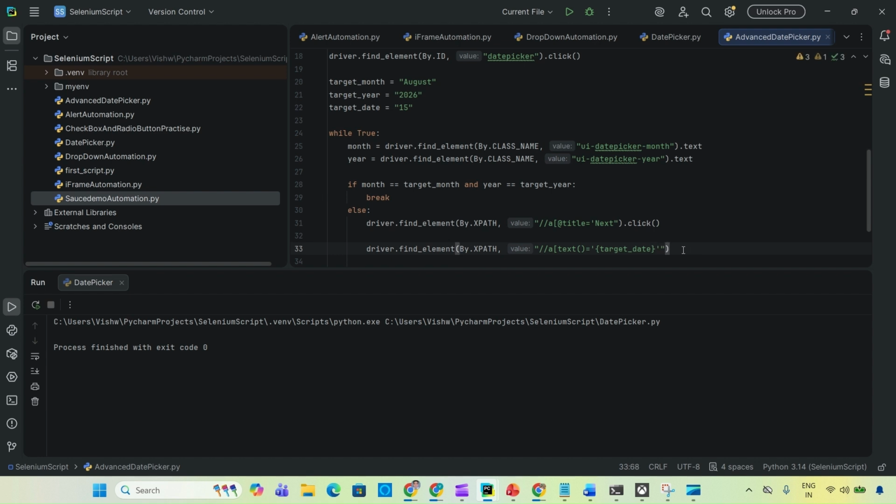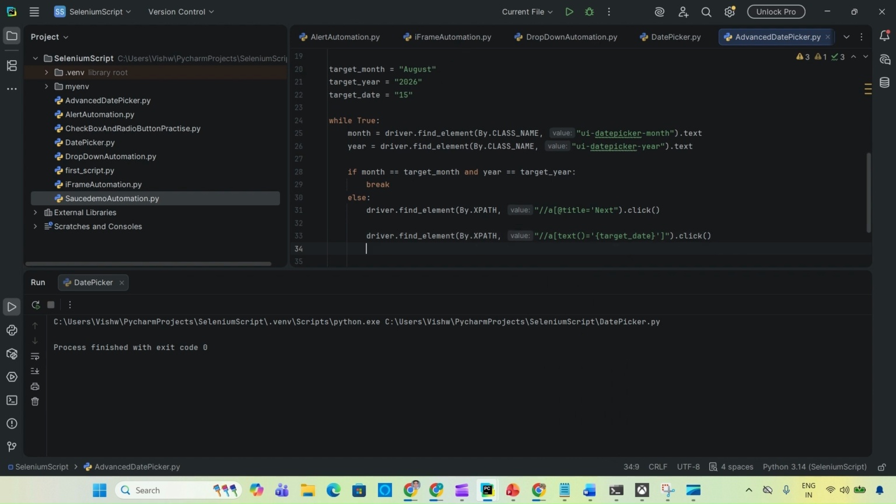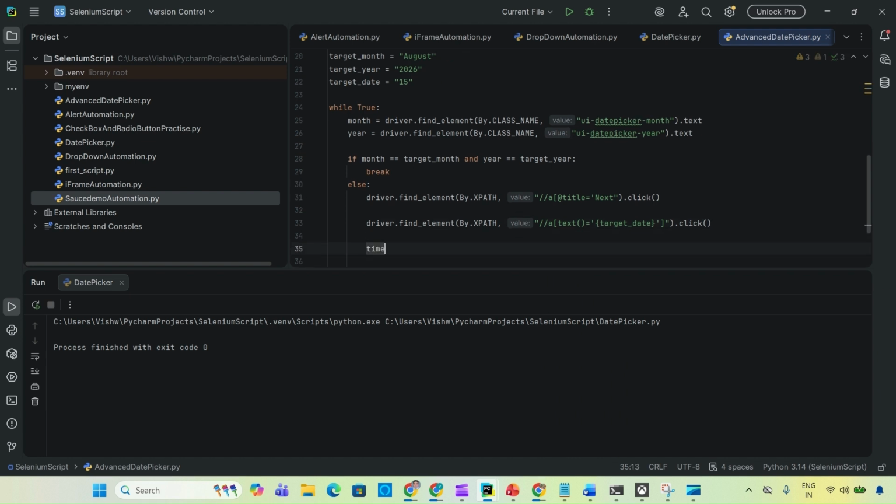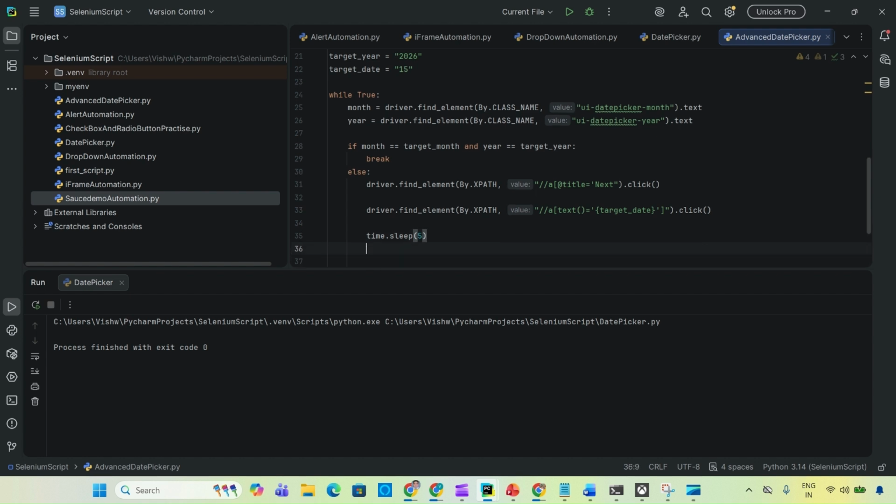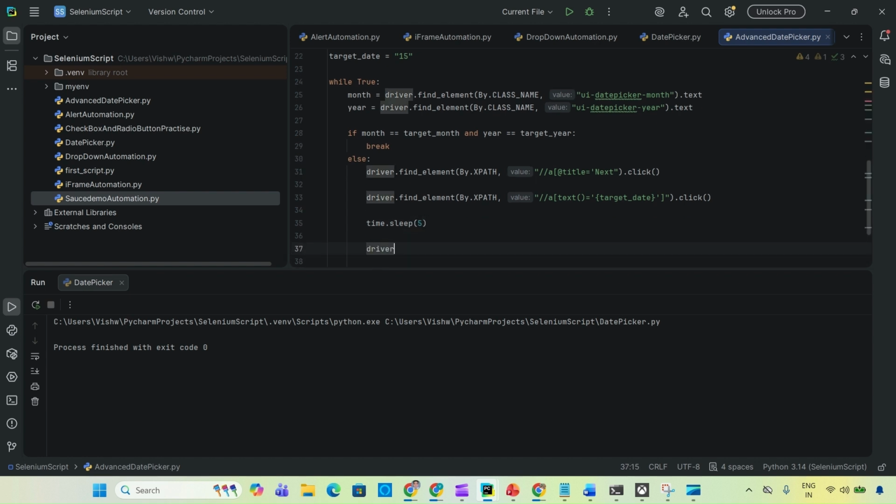After that, we close the square bracket like this, and here we will do a click. Then let's give a sleep time, time dot sleep of again 5 seconds, and after that we will quit the browser, so driver dot quit.